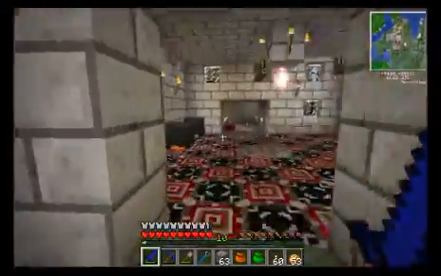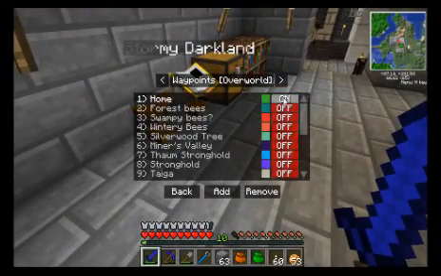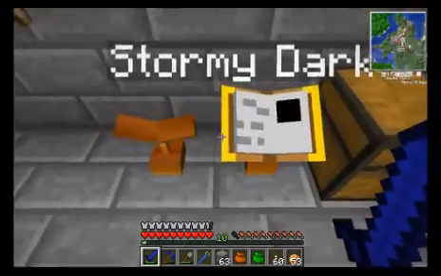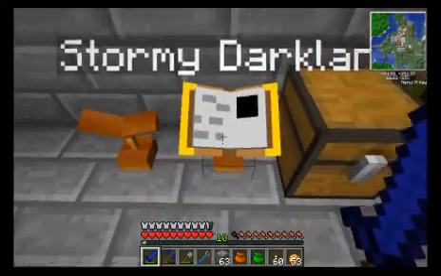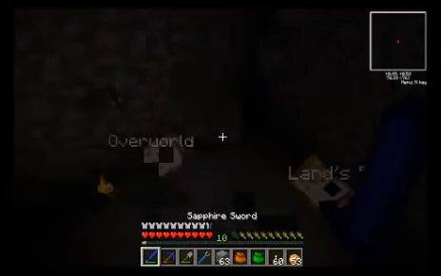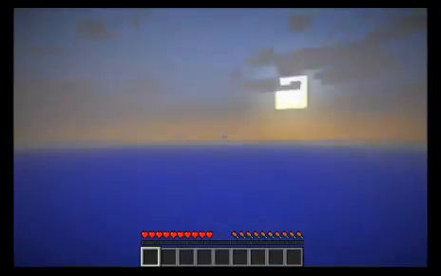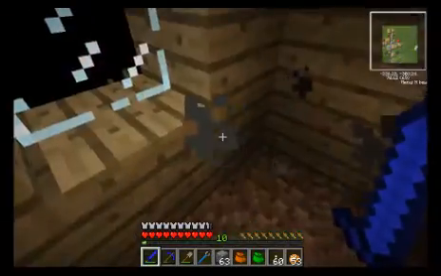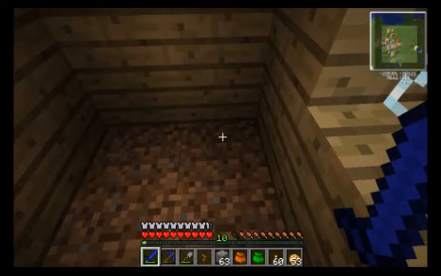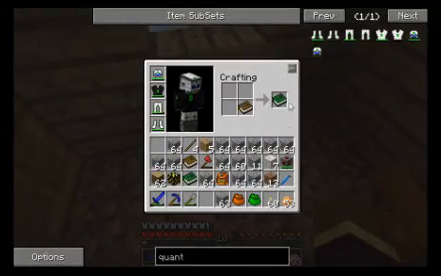And we're not going to go the long way because the long way is very boring, and in fact I'm going to turn off that. I turned on my home waypoint because I had no idea which way to go. Stormy Darkland is what we want. Okay, and we want to go Land's End as quickly as possible, and over here I am going to set up a book stand, and I'm also going to make a linking book.